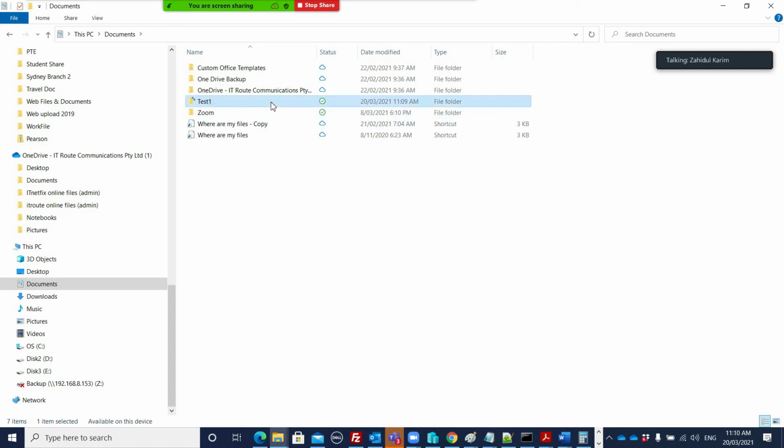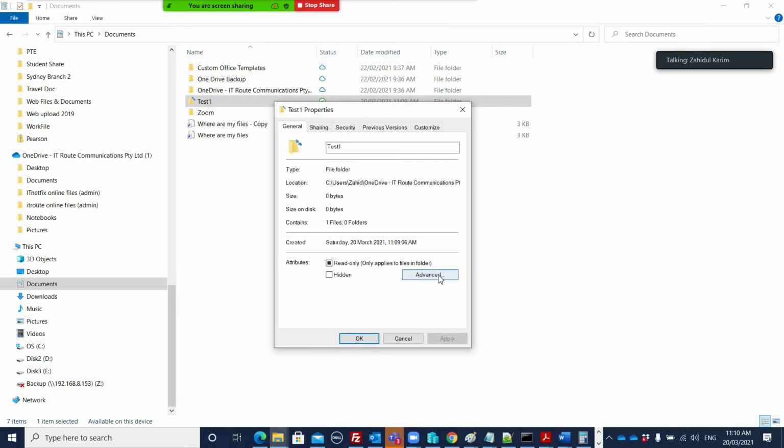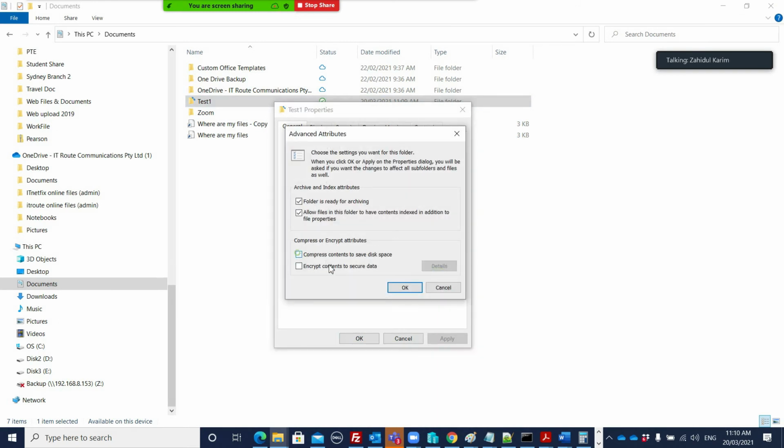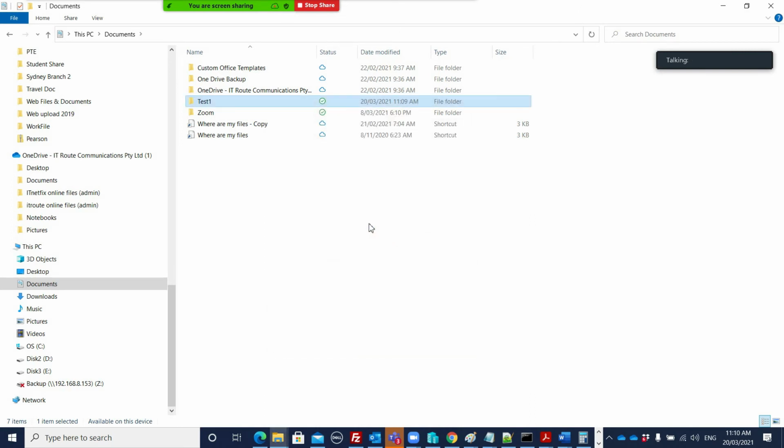If you do not want it, right click, properties again, advanced, untick this one and click OK. See, now it is uncompressed. So this is another option we have related to our disk space.